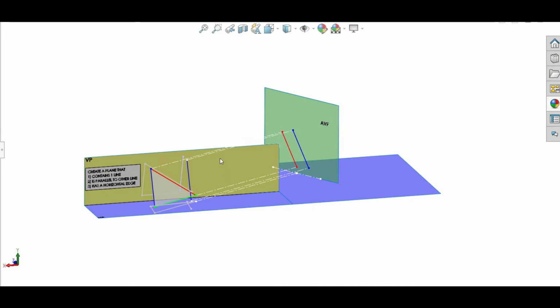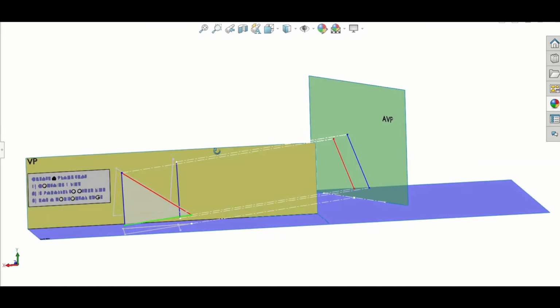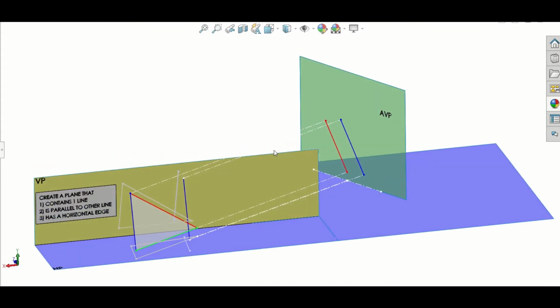That's stage one. Stage one, create the plane and find your view showing the lines as parallel, and then we'll go and we'll look at the particular question, whether they asked for a shortest distance between the lines, the shortest horizontal distance, or the shortest distance at a given angle. We're going to go back onto paper for the first stage of this. On paper, we're going to get this far.